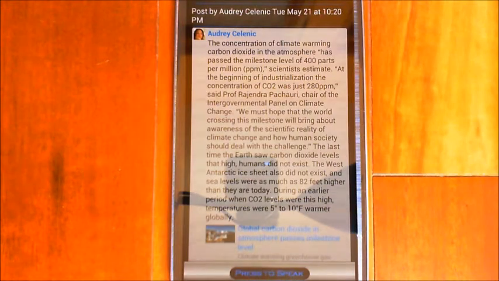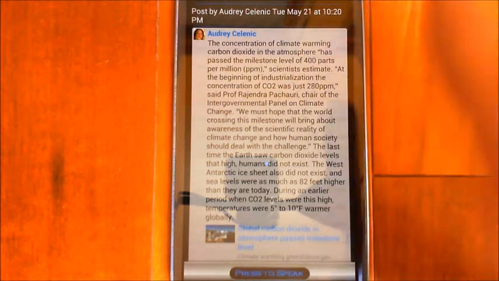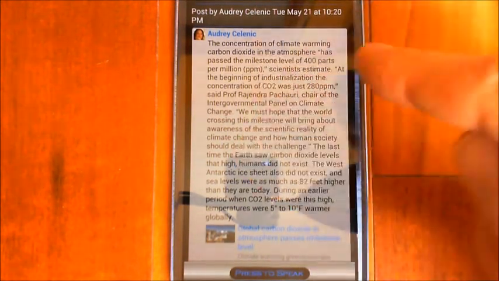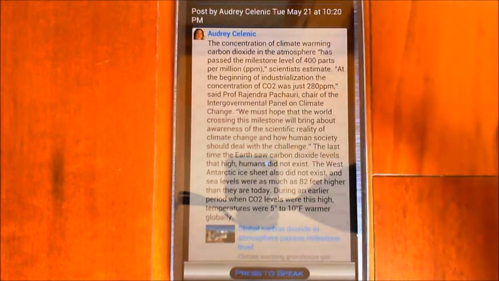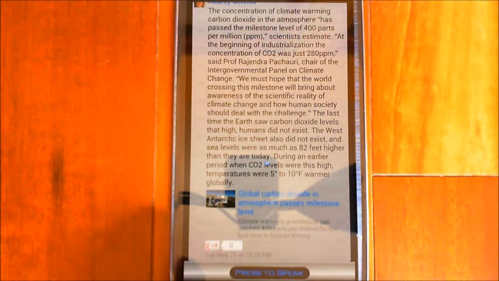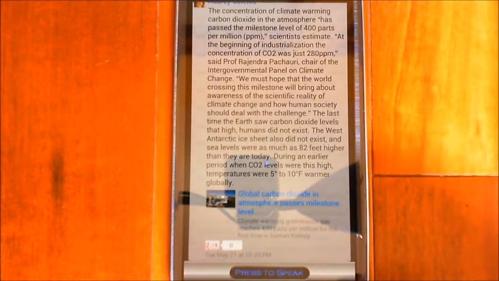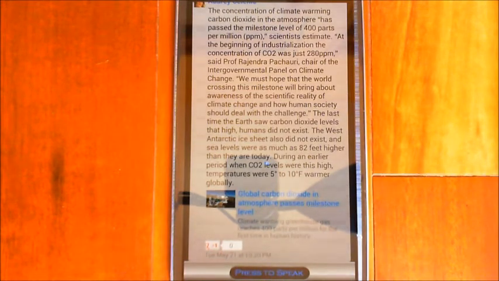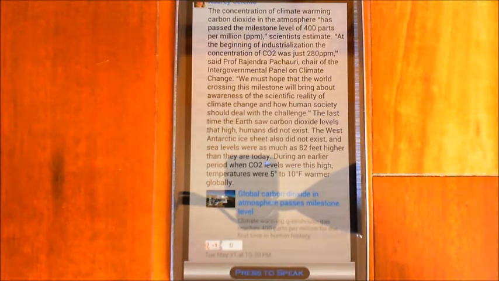I'll tap on that to stop it, otherwise it's going to read the whole thing. That's a long post. But anyway, so you can see there's the regular post that Audrey made, and all the details, and there's the link there, the image, and there's the Google Plus one plus button there that you can tap on if you want to +1 it. Unfortunately, Google has not provided us a way yet for commenting on these existing posts. If they do in the future, then I'll make it so you can comment on that, but at least you can +1 on that post there.